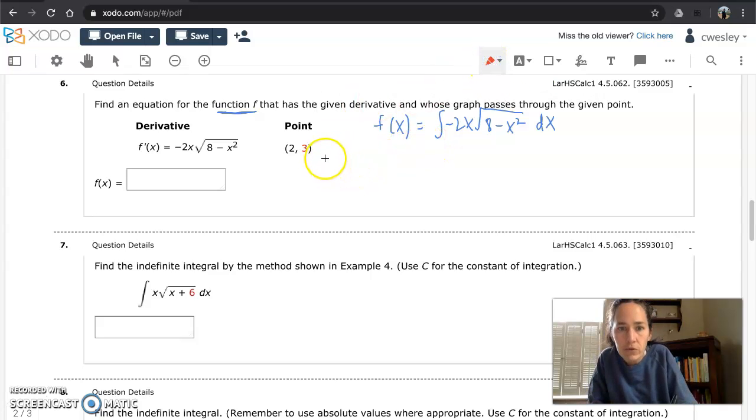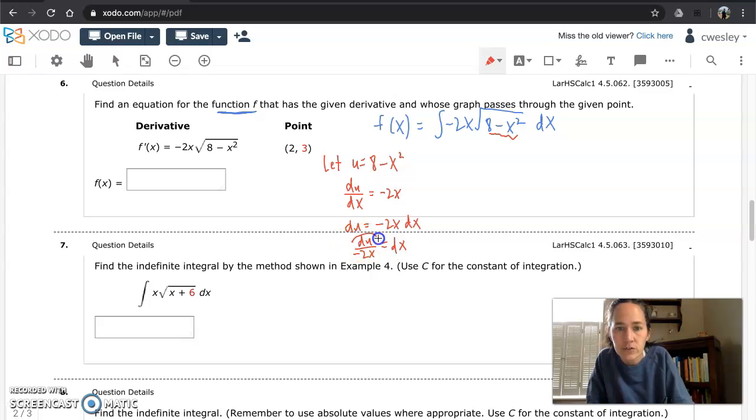So we're picking u. When we see a square root or parentheses with a power on the outside, it's usually a smart idea to pick the inside for your expression for u. So we could let u equal 8 minus x squared. And du/dx happens to equal negative 2x, which is great news because we have a negative 2x in the problem, and du equals negative 2x dx. And du over negative 2x equals dx.